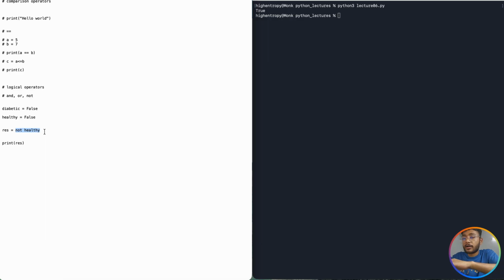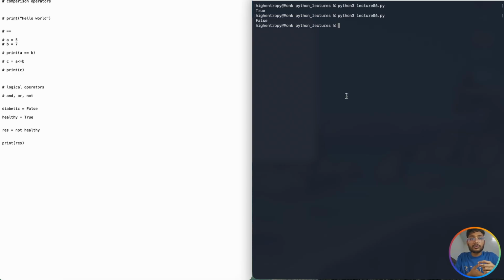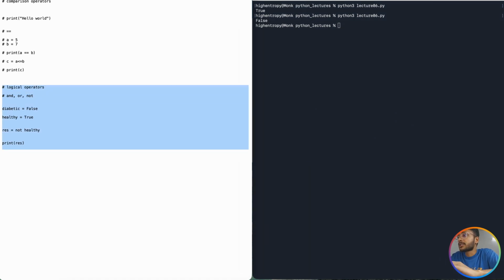If it is true, it will turn into false. When you are using not, you will get the reverted value. Okay, so this is about the logical operators.